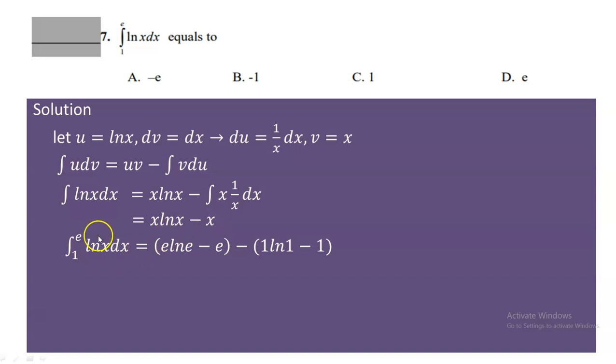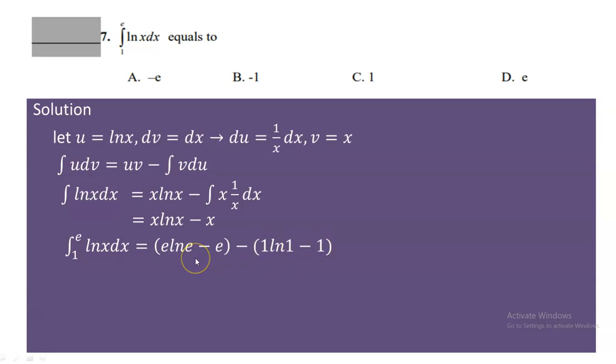As it can be shown here, the integral from 1 to e of ln x dx is going to be e ln e minus e. You simply put e here. Then have minus here, then 1 ln 1 minus 1 can come. And we know that ln e is logarithm of e to the base e. And this makes 1. So e times 1 is e, and e minus e makes 0. So this is going to be 0, students. And we know also that ln 1 is 0, because logarithm of 1 to the base e is 0. So 0 times 1 is 0 again, and 0 minus 1 is minus 1.